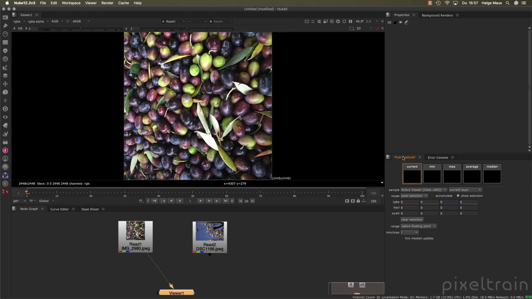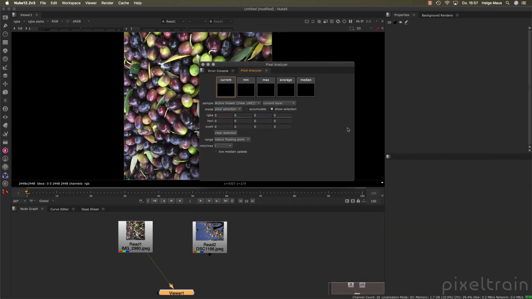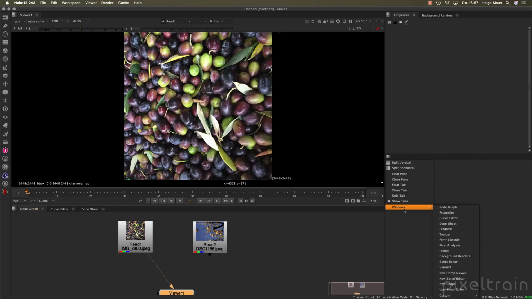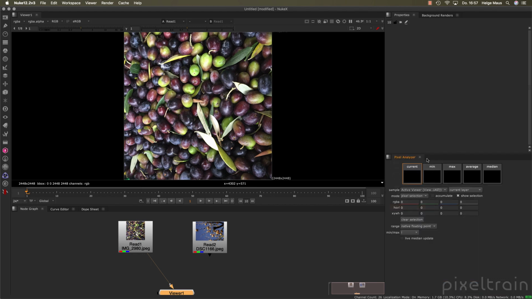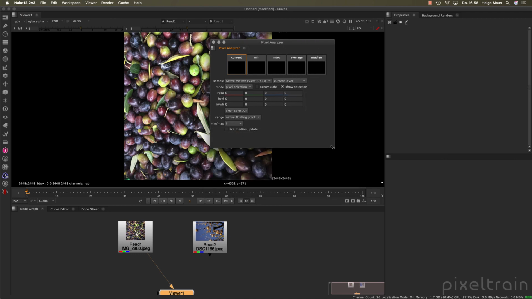What you also can do is bring them into a float mode, which is really interesting for some operations. So you can go over the pixel analyzer, right-click on it, and say float pane. And now you see you have a floating pane of the whole thing. That's an idea which you can do. I close that again and show you the whole thing again. So pixel analyzer again. And what you also can do is, instead of floating the whole pane, you can also float the tab. So that's the tab here. So you have a little bit more control about that. What you also can do is rearrange stuff.